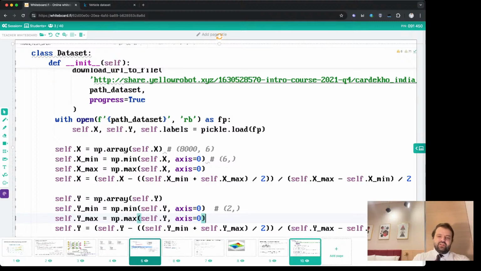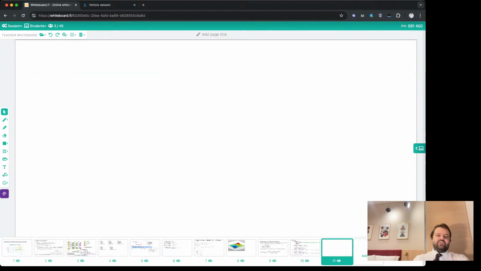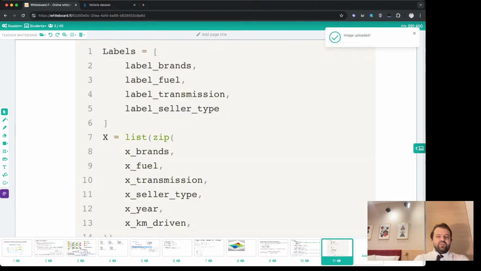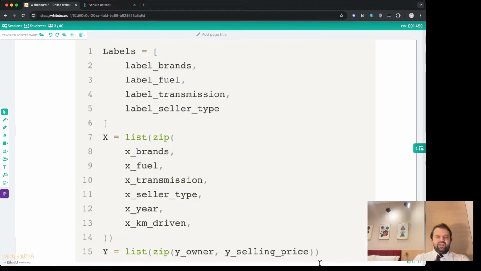So slide 10. Then in slide 11, I'm posting this, which is the dataset structure. So we see that the X values, first is brand index, then it's fuel index, because these are the labeled stuff. So it means that there will be Audi, BMW, and so on, the fuel, diesel, gasoline, transmission, automatic or manual.